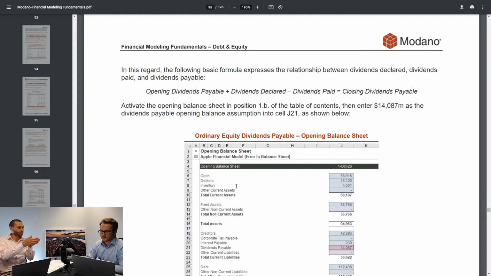Now the dividends payable stuff is with interest payable. You've got interest payable plus interest expense minus interest paid equals your closing interest payable. With dividends payable, very similar, but instead of it increasing with interest expense, it increases with dividends declared. Dividends declared go through the balance sheet, which we'll go through in a moment. They come out of retained profits. They don't come out of the income statements. That's important. Dividends do not affect profit. They come out of profit, so they don't affect the income statement. They affect effectively your equity left in the business because you're taking it out of the equity in the business.